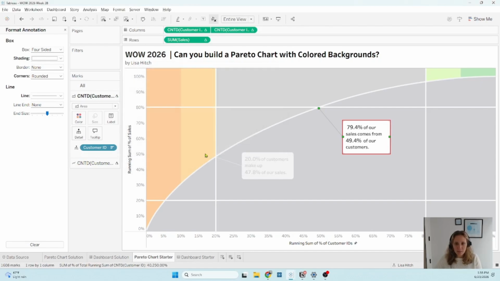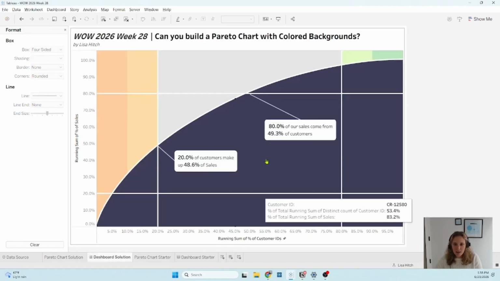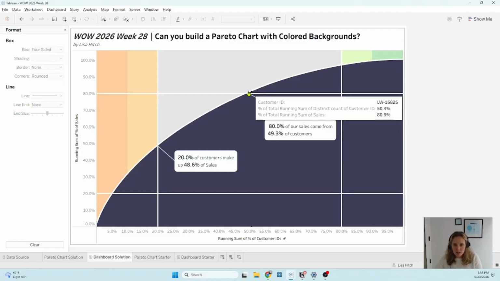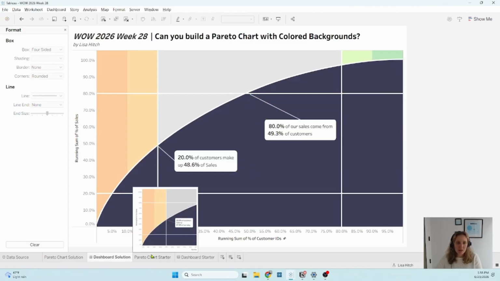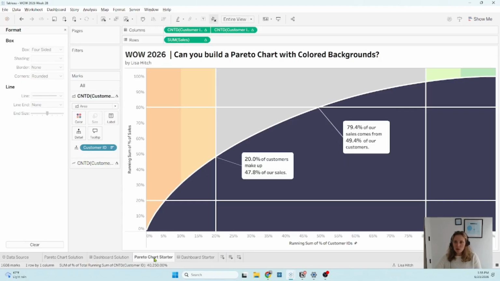And there you go. So you may have to play around a little bit with exactly what point to choose here. I think here I chose the 80.0% point. But if you're close enough, I think that should be fine for this Workout Wednesday. But yeah, I would say that looks like the solution. I think we've done everything, and I hope this was helpful to you.